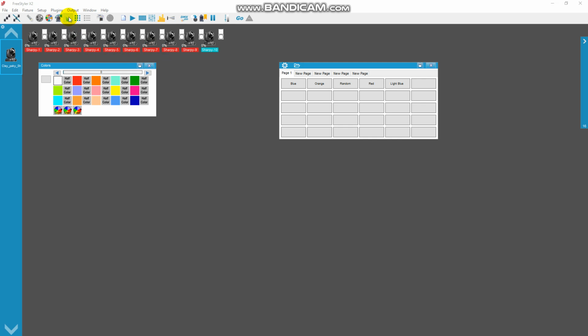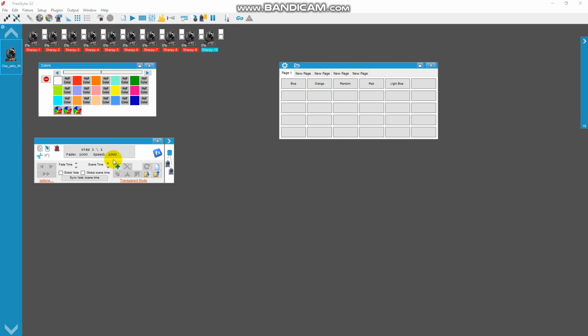Just to show you that it can't be done: if I record another sequence, so let's say we want RGB. I'm going to select red, so they're all red. I'm going to add another step, and then select blue, and then do it the opposite way and select green. So we've got red, blue, green instead of RGB.